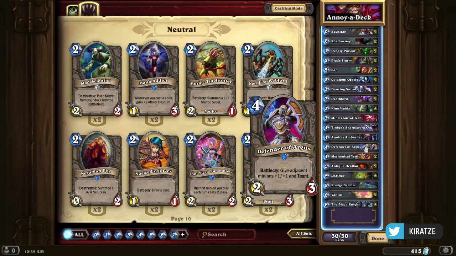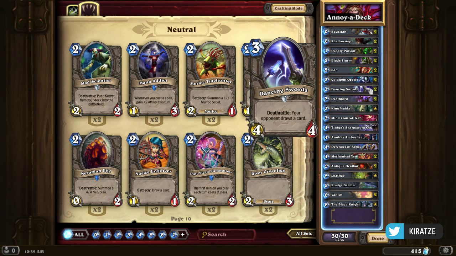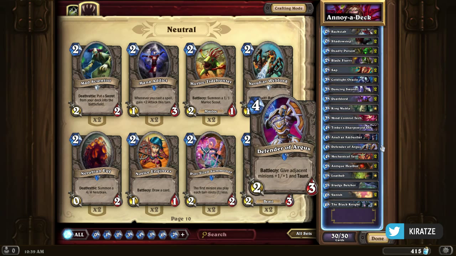I also added in a Defender of Argus in place of one of the Anubar Ambushers as a 4-drop, especially in conjunction with some of our bigger bodies like Dancing Swords and King Mukla. Following up with the Defender of Argus is pretty strong, and we can make a fairly decent body, and so it just helps in making our opponents deal with our board and stuff like that.